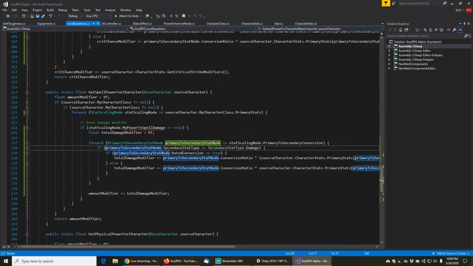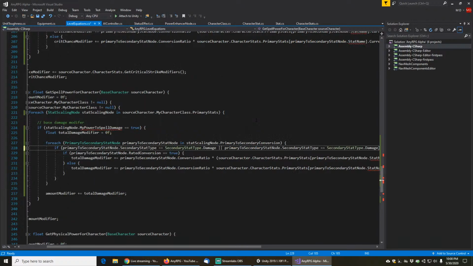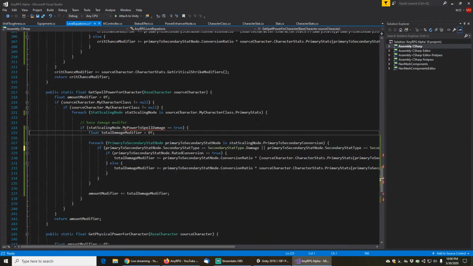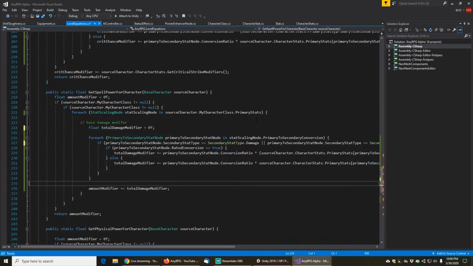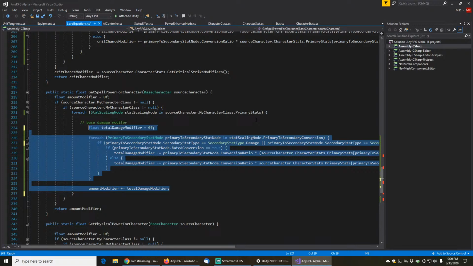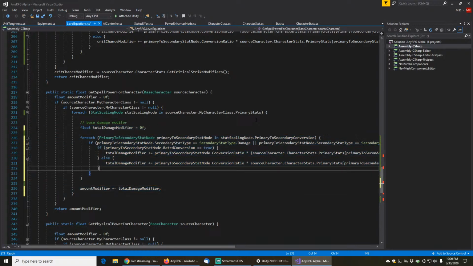So here we're going to copy that and say or equal to spell damage, and that'll basically end up adding both of those together. Then we can remove this if statement right here, because this gets done now no matter what, and we can hold down Control K, Control F to fix the formatting.